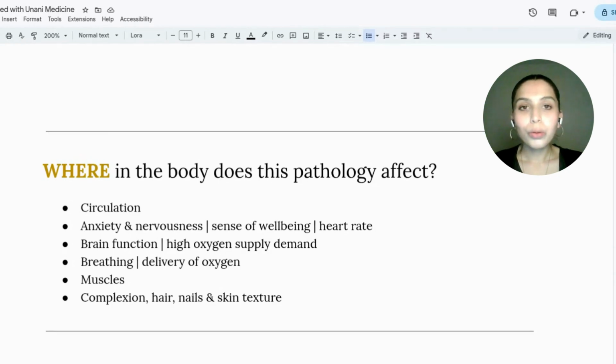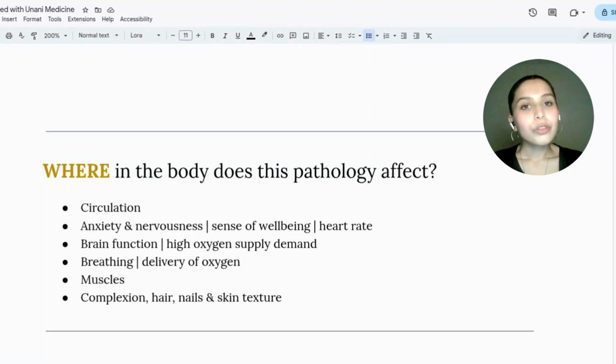Now, two organs that it affects the most is the heart. Because of the shortage in supply, the heart ends up pumping faster, pumping harder, just so that the blood can be sped up to work harder. Because imagine there's a factory and there's a shortage in the staff. The same amount of staff members are going to need to do the work of the others, and so they end up working a lot harder. So it's the same sort of scenario going on. And this brings me to the next point.